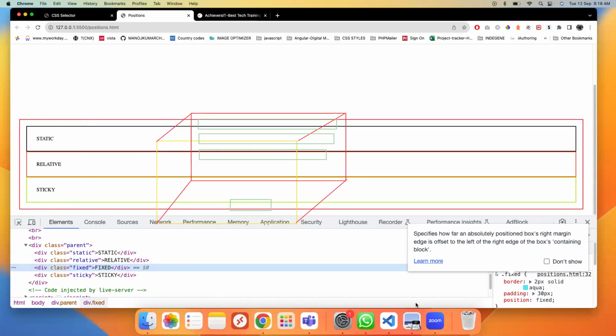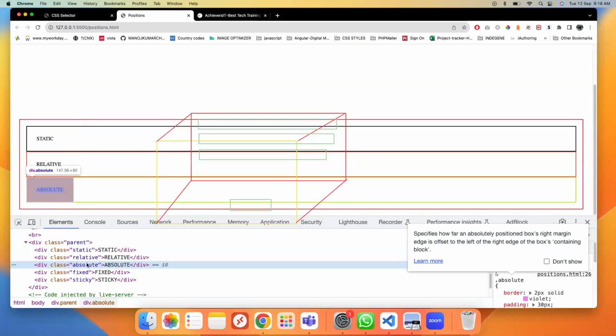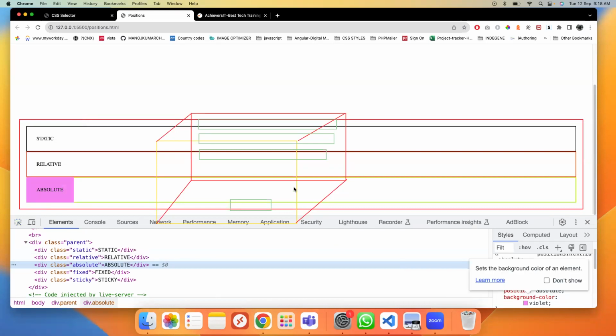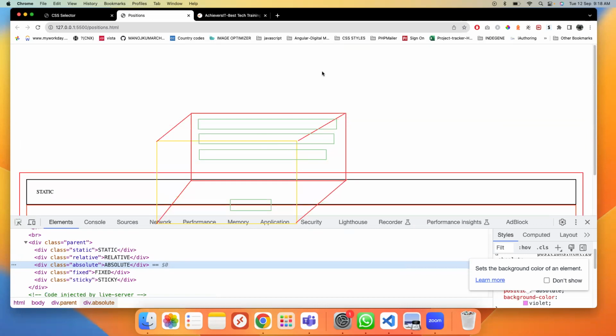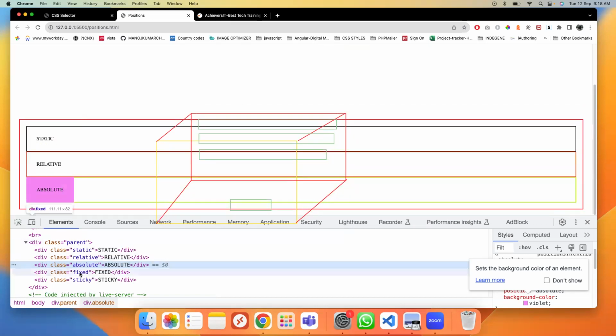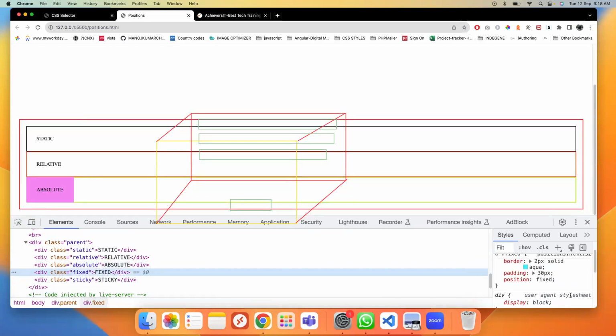No. Why? Because for a relative element or absolute element, you can give position and you may leave it without giving a directional property. Now, for this absolute element, whichever we deleted now, we didn't give any directional properties like top or bottom, but still it is visible. But fixed is not like that. As I said, it needs to be fixed somewhere in the page. If you don't mention where it needs to be fixed, the element will not be accessible. Got it?